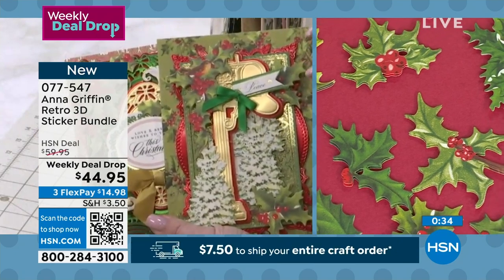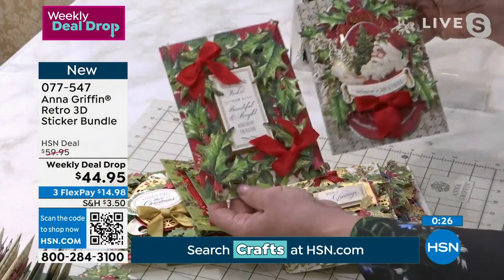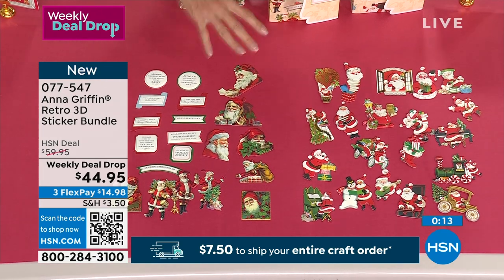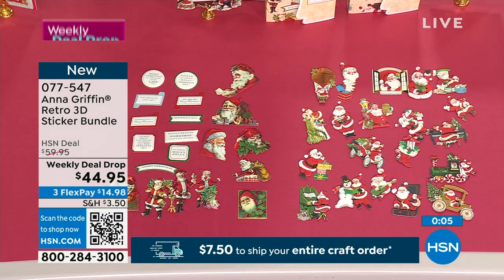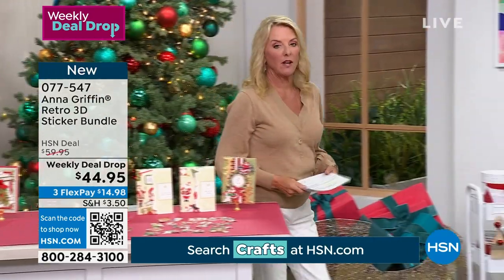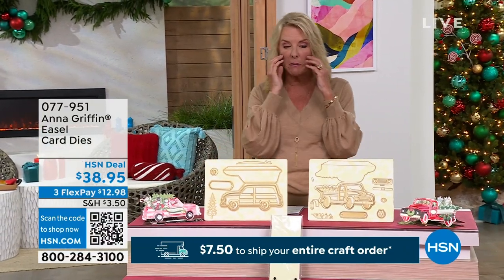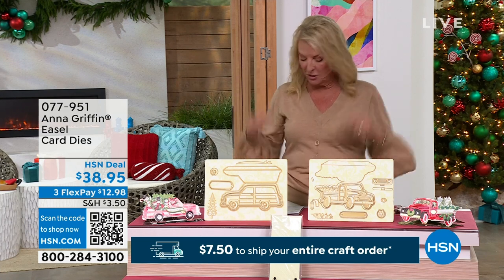If you see just the Santa set on my table, these are only 40 pieces — you're getting 160. They would cover the whole table. You're actually getting 160 pieces versus the 40 you're seeing here as a sample. You're choosing: do I want the holly collection or do I want Santa? Quite frankly, they work together beautifully — if you could swing it with our FlexPay and the shipping deal, think about getting both sets. It will take that Christmas set that does 48 cards and really take it to the next level. Trust me, when you get her big Christmas card box or birthday box, you'll make the 48 cards and I promise you'll have stuff left.